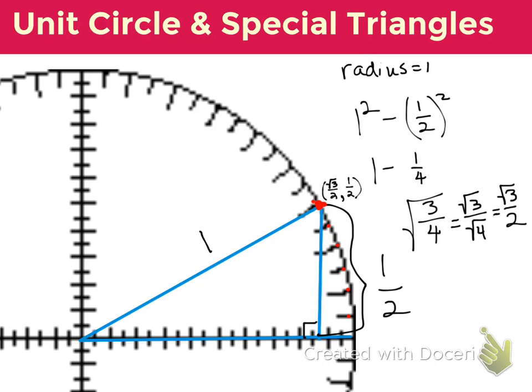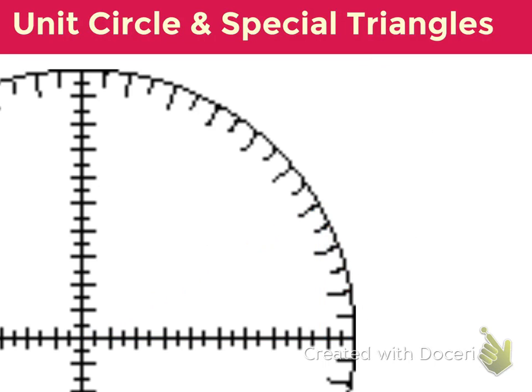Now, we'll repeat that again using our knowledge of special right triangles to go to our 45-degree mark. And we'll count 5, 10, 15, 20, 25, 30, 35, 40, 45. So we'll draw a line to our 45-degree mark, making a 45-degree angle. Again, dropping that and creating a right triangle going straight towards our x-axis, making our 90-degree angle as best I can.